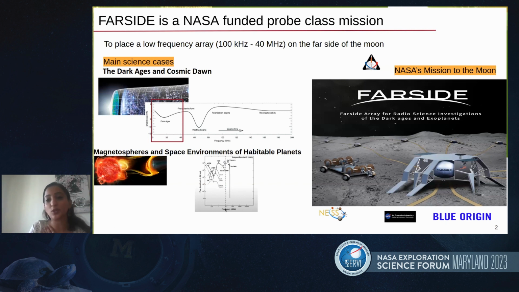Models predict that we should expect similar things for possible hot Jupiters orbiting known M dwarfs. So with these two main reasons, we are looking to design this array to observe at really low frequencies, and we are going to take advantage of the Artemis mission and piggyback on one of those missions.